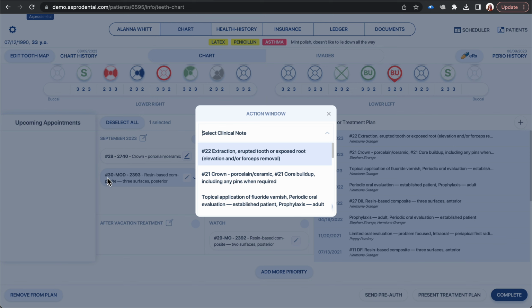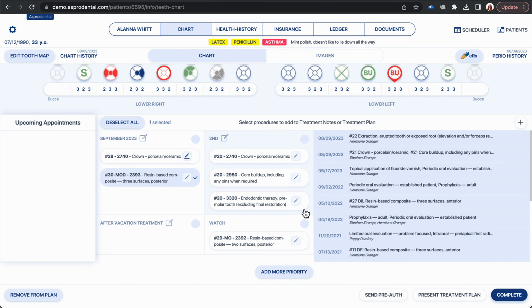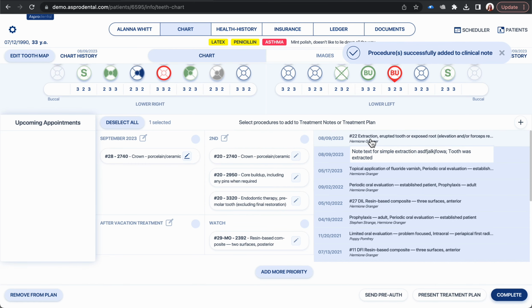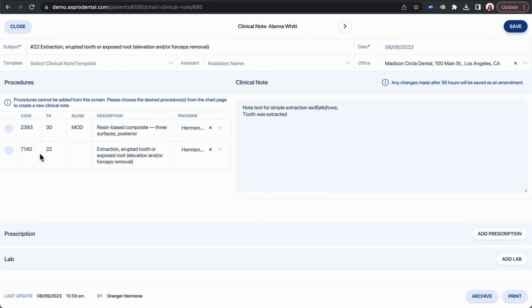So I can add this filling to the extraction note that we just created. And you'll see here, now the procedure is in with the extraction that we did before.